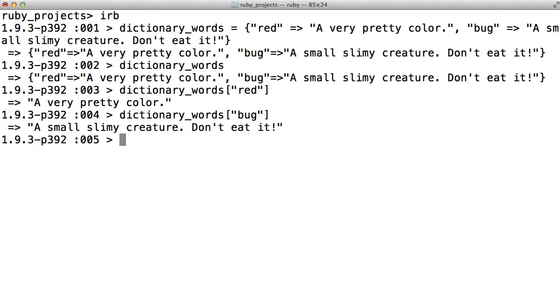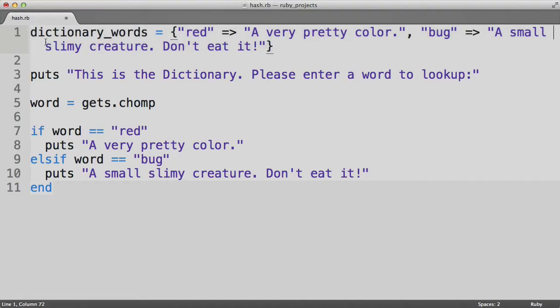Again, even though hashes are defined with curly braces, when accessing something from the hash, you use square brackets. Now let's lay down some extra definitions at this point. Each word in this hash, meaning the entry words, is what's known as the key, and the definitions, the things that follow the arrow, are known as the value. So essentially, every hash is a list of pairs of keys and their corresponding values.